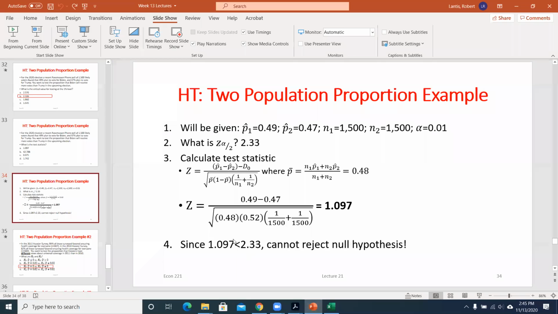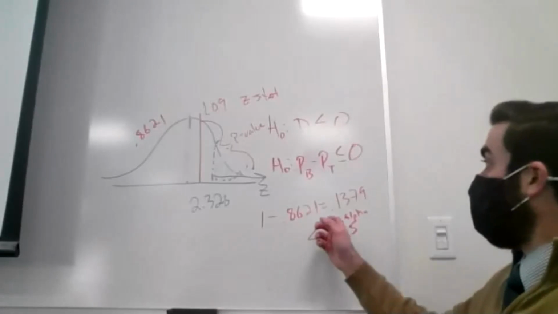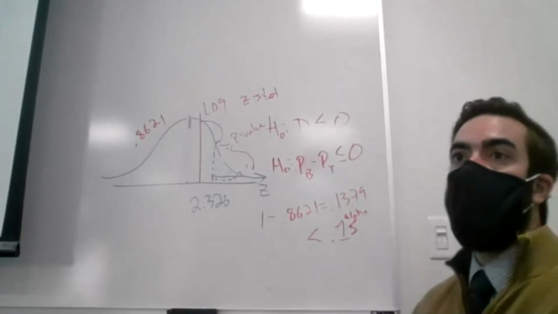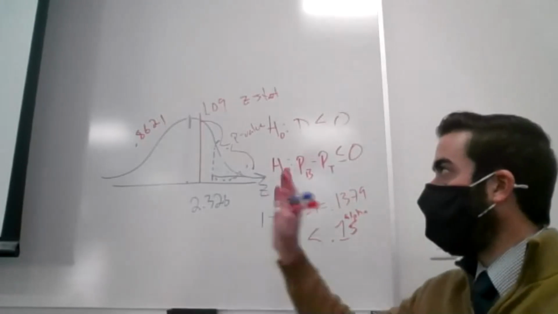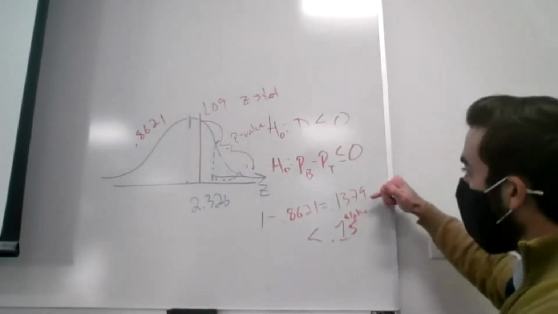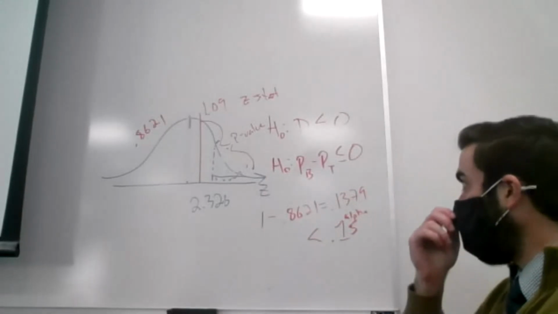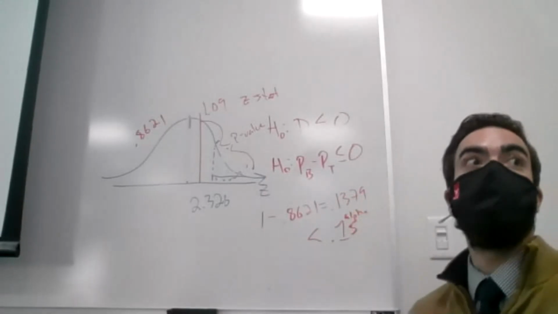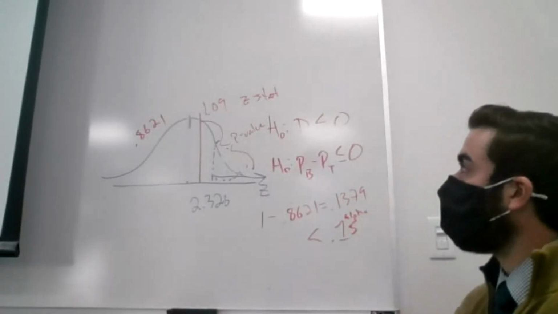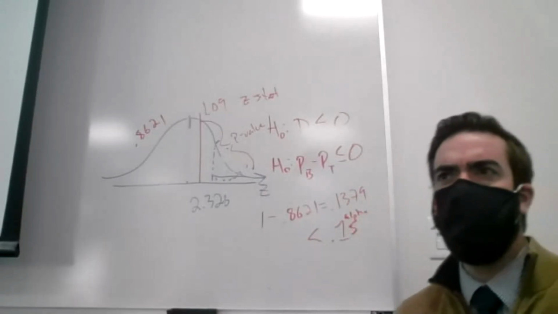I don't believe I had a slide there for finding the p-value. I just used that critical value approach, but we could have done the p-value approach as well. And the nice thing about the p-value approach relative to the critical value is I can really look at this and say, well, look, I can't reject the null at these three conventional levels, but I can reject it with like 86% confidence here, right? A pretty high level of confidence. That p-value isn't really, really large, right? Any questions over any of that?